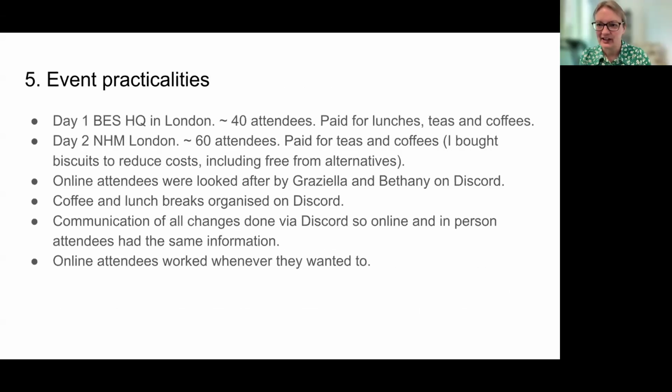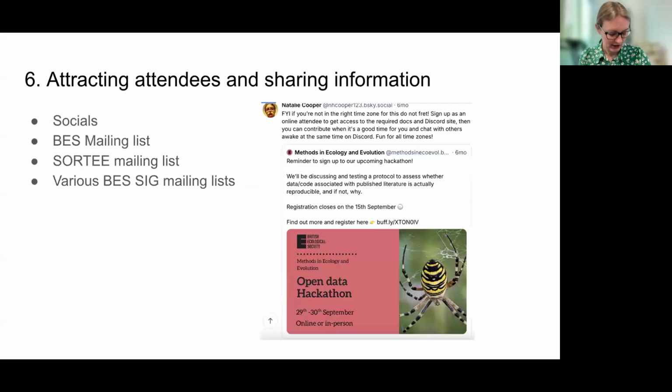I won't go into the event practicalities because this is just like organizing an event. But one thing just to highlight is the online attendees had 2 organizers who were just in the online chat rooms the entire time. And so they were just dealing with online stuff. And then there were 2 of us in person who were just dealing with people in person. And so that was, I think, a good split to make sure everybody was around.